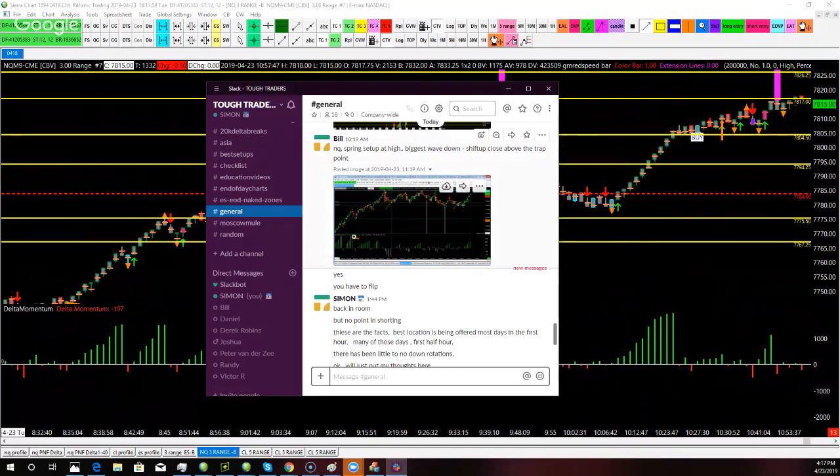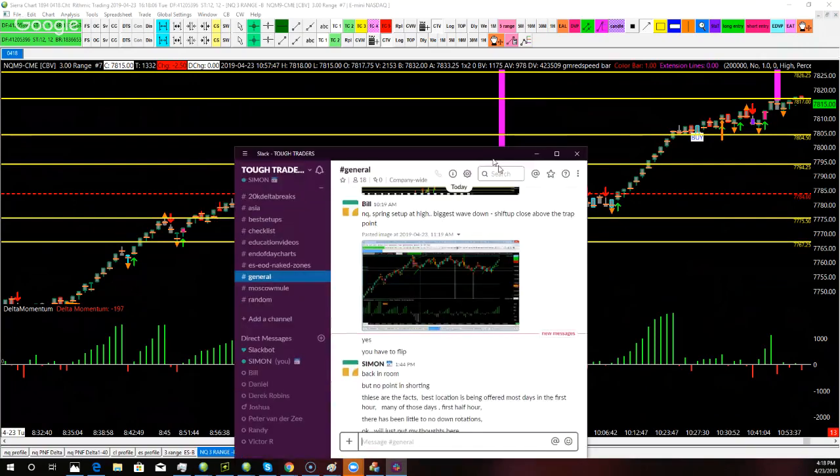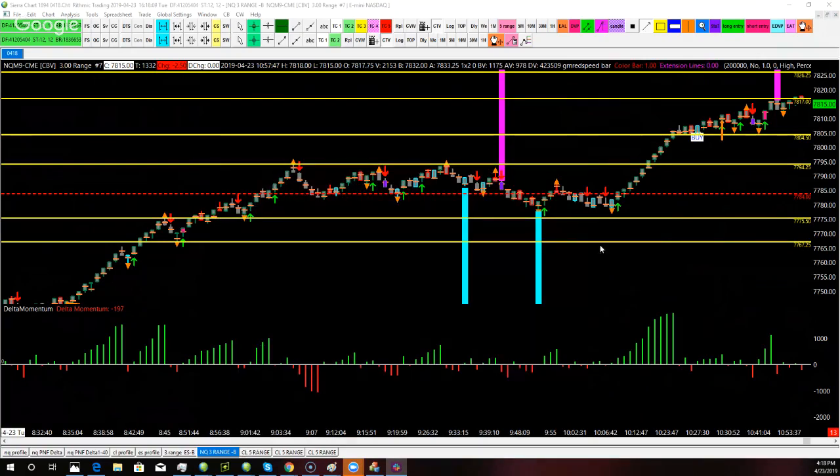And I asked him, well, are you saying that was a flip for long? He's like, yeah, you have to flip. And I agreed with him 100%. It's still a mediocre setup because of the lack of rotation, but he was correct. They attempted to push down, and once you got above these two arrows down, you had to be long. And I wasn't, pure and simple. As a matter of fact, I was short and I got stopped out, very small in size, but still a stop out.